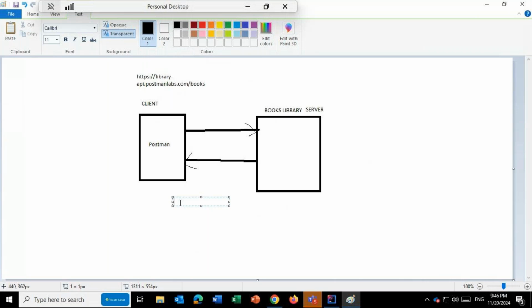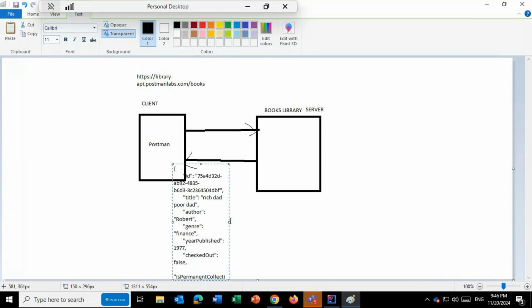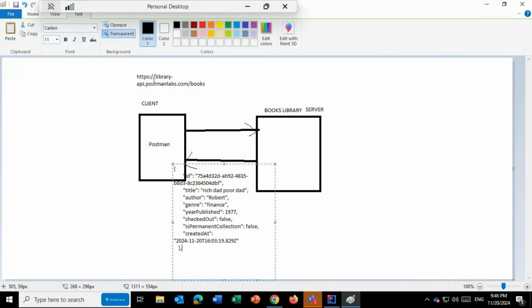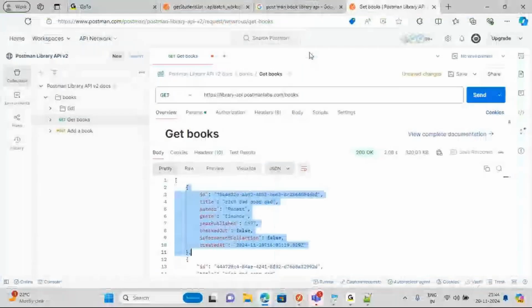See, this is our response. This is returned by the server. So this is how, using REST API, we have one request and one server from where we will get the response. If you have a bad request, or you do not have a valid request, then the server will respond with some internal server error or some bad request. Let's say here I am sending a request, and instead of books, I am writing simple book. Let me check here.